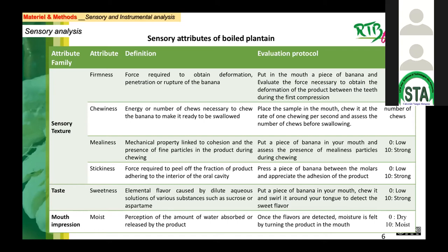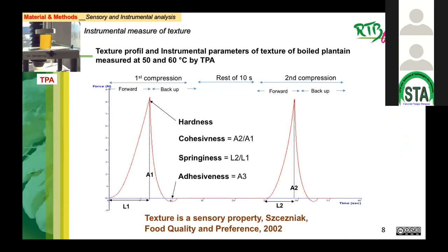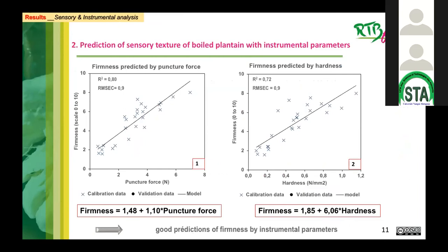So I think Christophe answered this part of the question. It's only mouth assessment, but I think this question is quite similar to the one asked by Bolanlé: does it mean that cohesiveness in instrumental measurement is the same as mealiness in the mouth? Donc en français, est-ce que, donc oui. Ce que je comprends, tu comprends Christophe? Oui, oui, but Antonin, could you put the prediction at the end, please? This slide. There was no correlation between mealiness in mouth by panelists and cohesiveness measured by texture profile analysis. Le suivant, s'il te plaît.